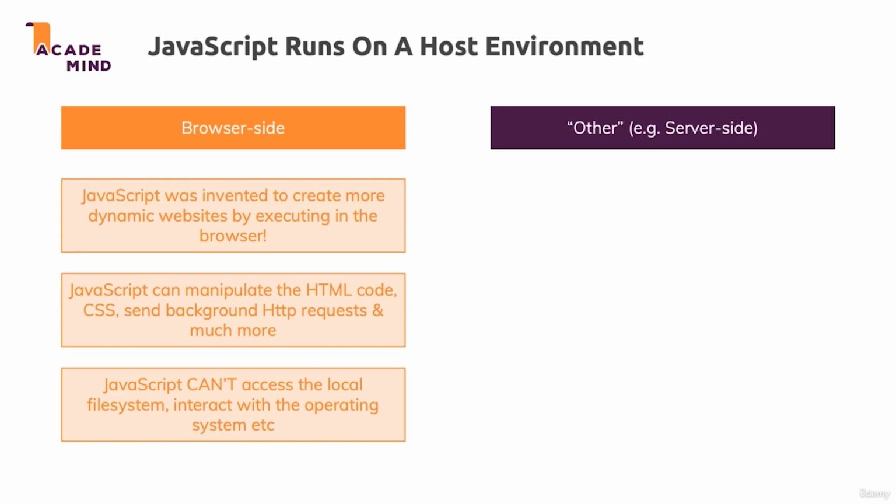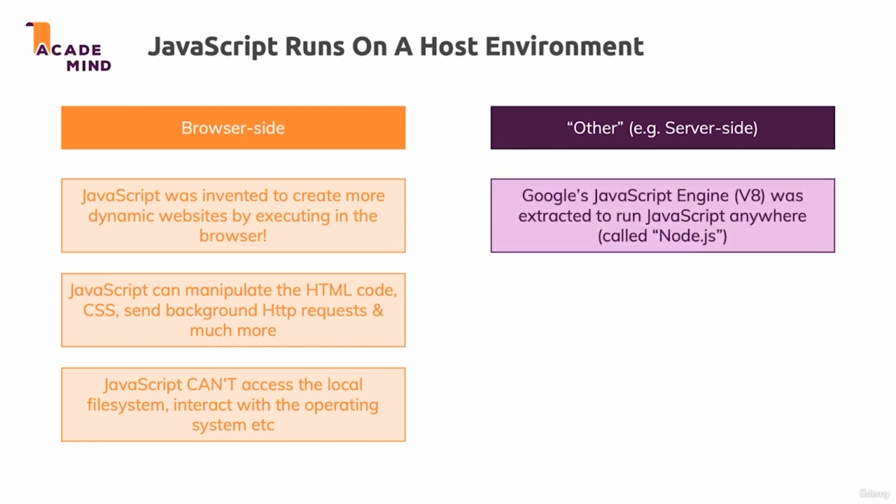Now, as I said, the browser is only one environment though, the one for which JavaScript was invented, but not the only one we're restricted to right now. Instead, the JavaScript engine Google developed, V8 is the name of the engine, was extracted by some people to run JavaScript anywhere. Because the idea was, well, if we have the engine in the browser, why don't we take it out of the browser and then make it available as a standalone tool which you can use to execute JavaScript anywhere else directly on your machine. And this tool is in the end called Node.js.